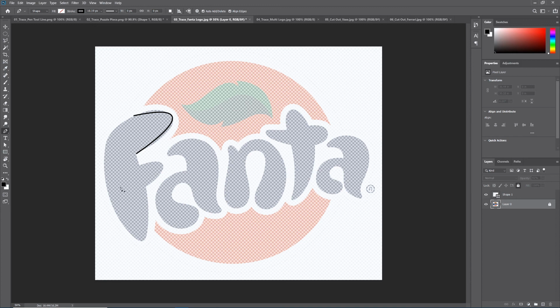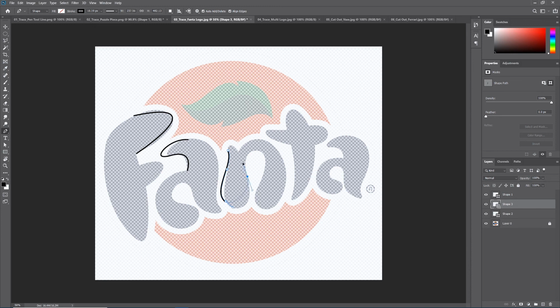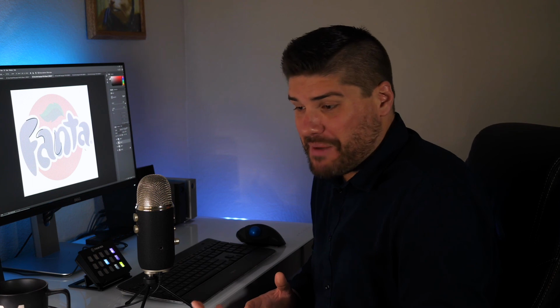Every time you start a new shape, hit escape, and it will allow you then to continue tracing somewhere else. Try to finish each shape, each letter, and then we'll come back and we'll start a different exercise. Where we're headed next is using the pen tool to make isolations. So it's important for us to really have a good grasp on how to manipulate and use the pen tool, because we know if we make bad isolations, it can completely ruin our image. So work with this, get comfortable with it, and then start the next video.